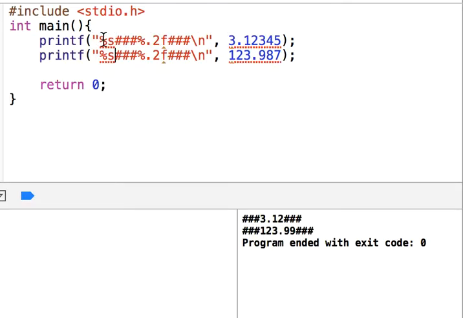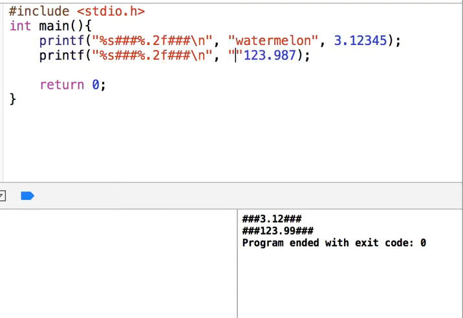So here the first placeholder is a string. So after the comma, we need to put, for example, watermelon, and then comma. So this is inserted to the first one, and this goes to the second placeholder.